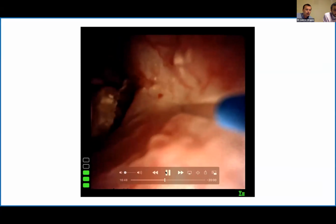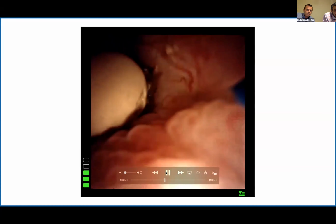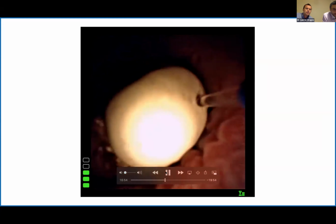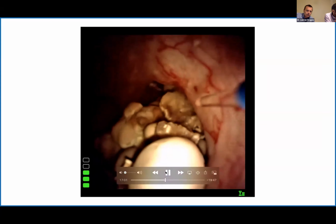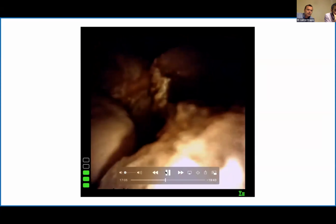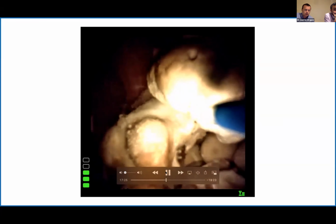It was due to the safety guide wire, which was down to the ureter, and it was really impairing my scope's movement. And here I was looking at my hands, and the fiber tip is touching the mucosa a lot. And you can easily just perforate or you have some bleeding. Obviously, it's not going to be significant bleeding. I did some there, but it can impair your image. And you see how there is a bit there. And then before starting, you see how difficult it is for me to get a proper position. I didn't understand at the very beginning that it was due to the safety wire. Anyway, the decision was to keep it in and to try to adapt and work with it going in the ureter.